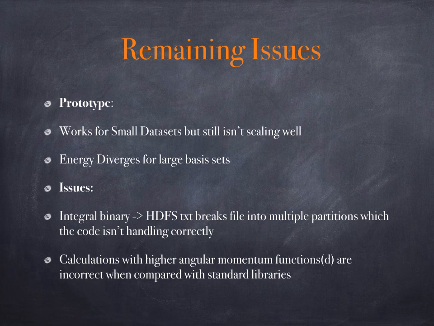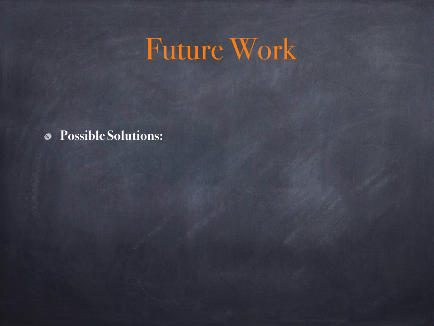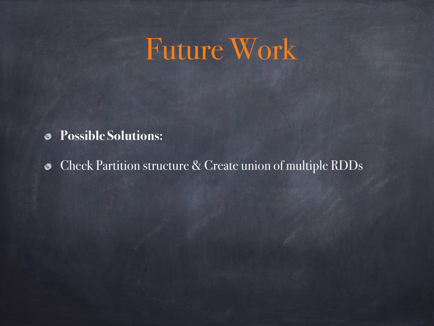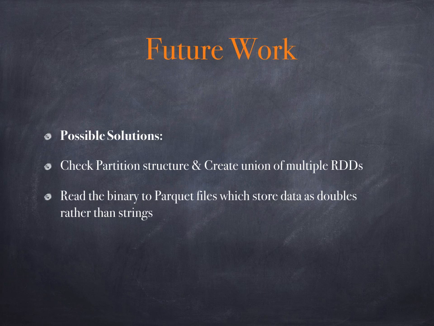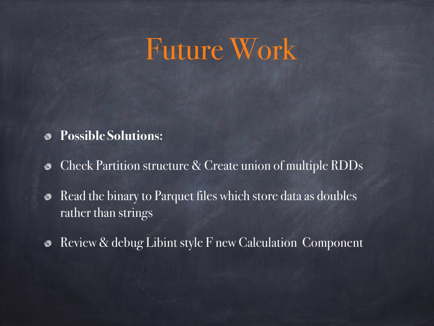with the standard libraries. Some possible solutions to this are to check the partition structure and create better unions of multiple RDDs, to read the binary files instead to parquet files, which store the data as double rather than strings. We also need to review and debug the Libint style fnew calculation component, as this is failing for high angular momentum functions.